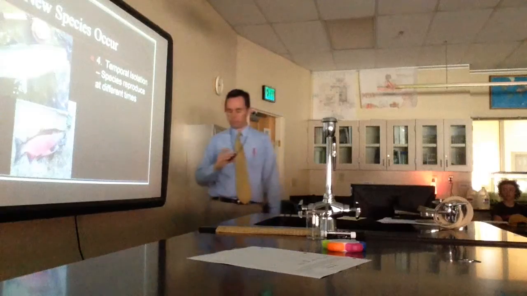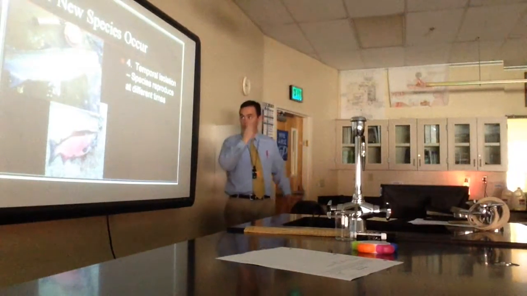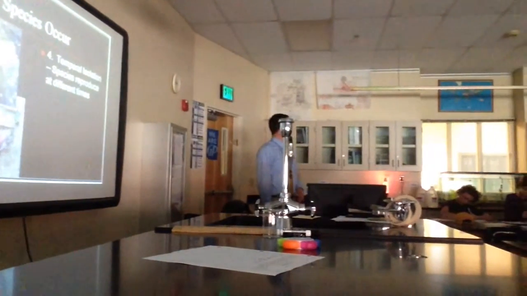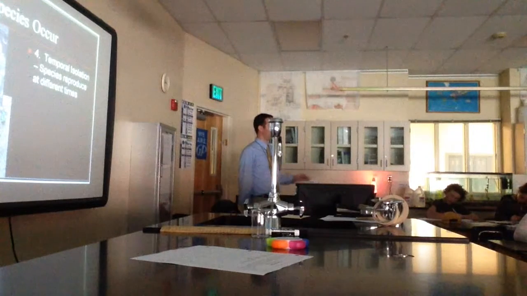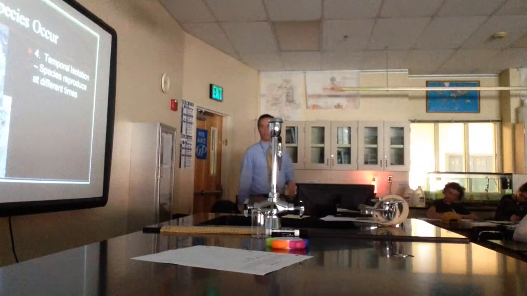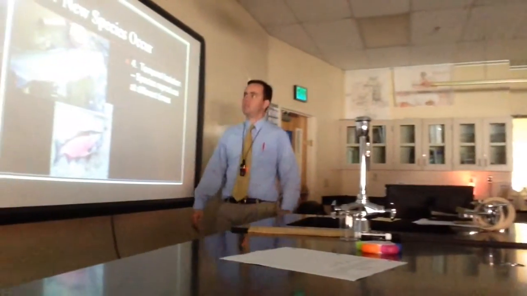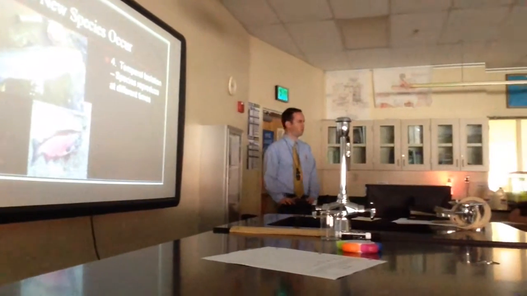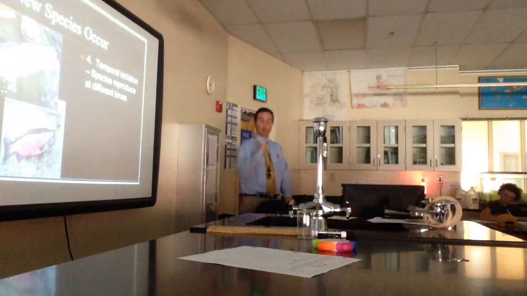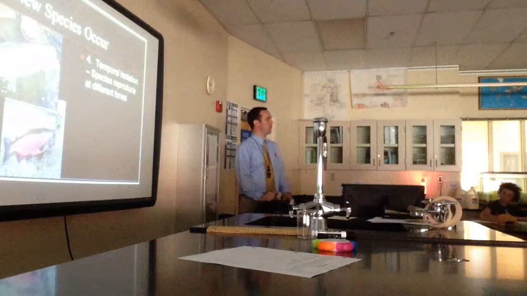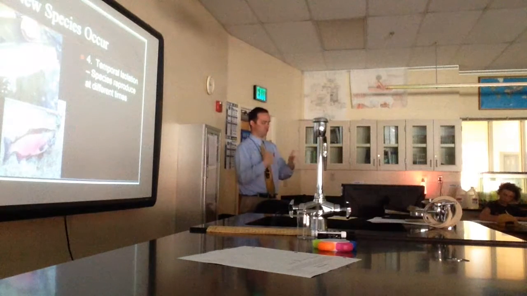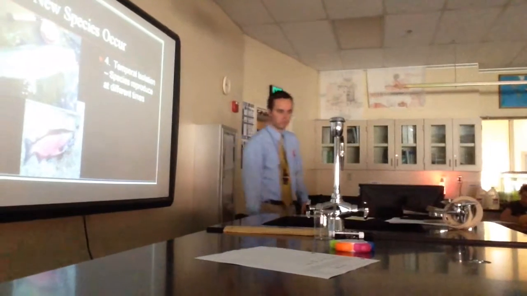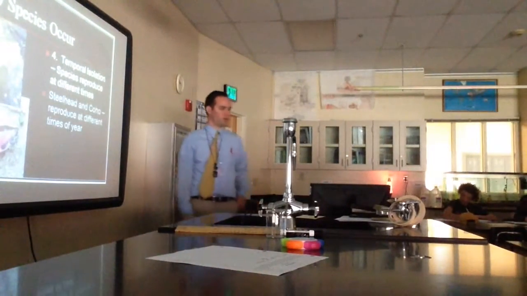Let's do the same thing now. It's called temporal isolation. And that's that the species are capable of reproducing with each other, but they do it at different times of the year, so they're never in the same location at the breeding times. That would be like salmon and steelhead, though they're capable. Steelhead are going through their stuff January, February, March, and coho are like November, December. So even though they could, they're in the breeding locations at different times, so they end up not overlapping with each other. And that's just what it says here about steelhead and coho.